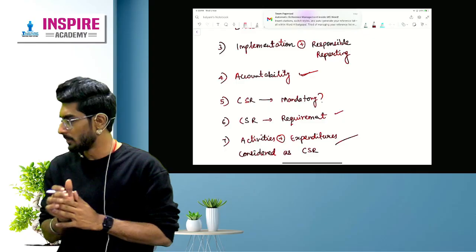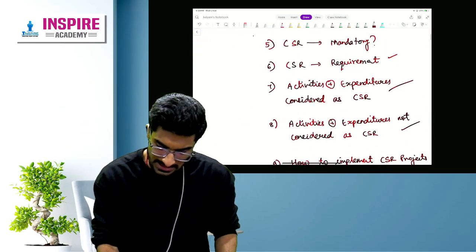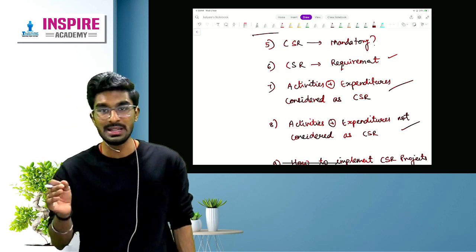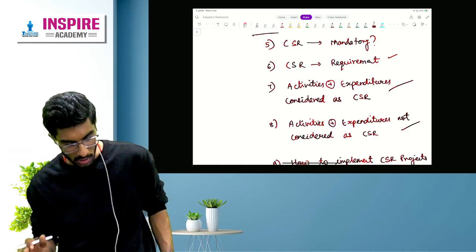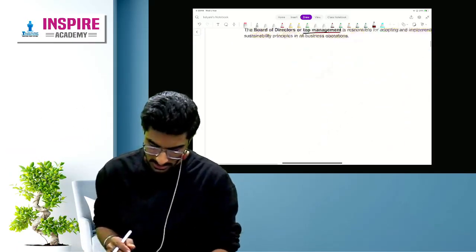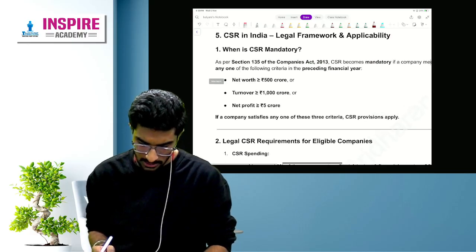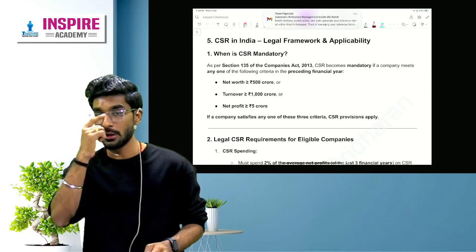Okay. Chalo. Now let's proceed with the next topic, that is CSR. People, in the company's accounts and audit subject, you have this topic CSR in detail. Again, we are going to cover this. Chalo, people. Let's start. CSR. Now, you tell me, people, what is the section of CSR? Section 135 of the Companies Act talks about CSR.